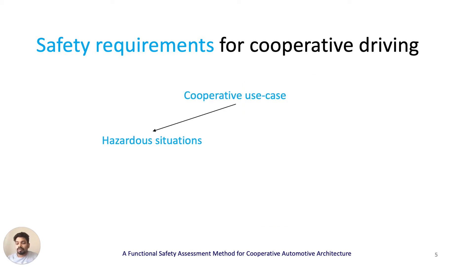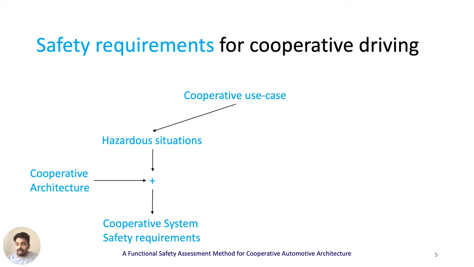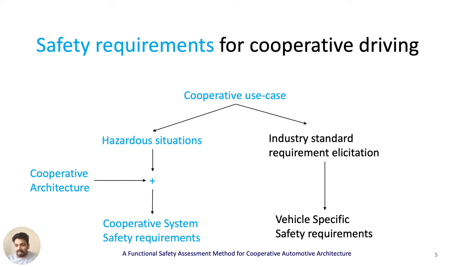In simple terms, we use cooperative use cases to identify hazardous situations and goals to avoid these hazardous situations. Then we propose creating a cooperative system functional architecture — a functional architecture made of the functional components of the participants — and use it to derive safety requirements for the functional components of the individual system. Note that this is not a replacement for traditional safety requirement elicitation for each individual vehicle; rather, it complements it.